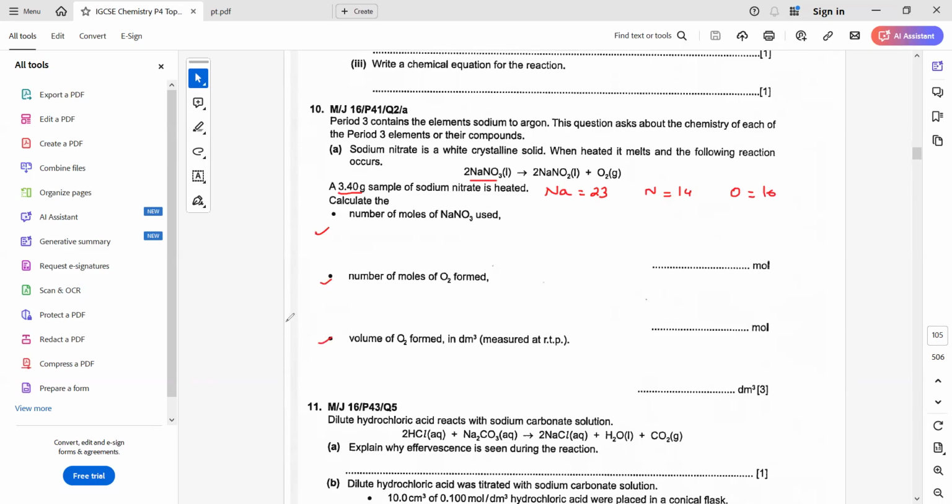I'll wait for a few minutes, but there is one request. You don't have to call out the answer. If you have the answer, you can just write it in the chat box. If you don't have the answer, then let me know. I'll wait for a few minutes. Okay.